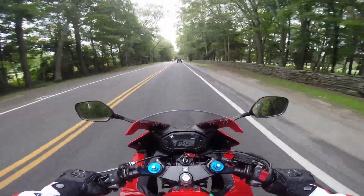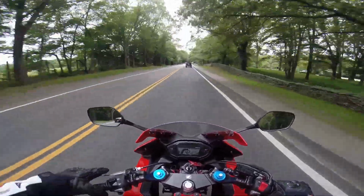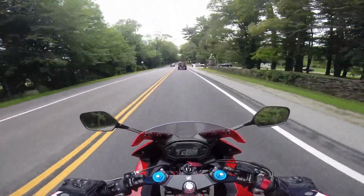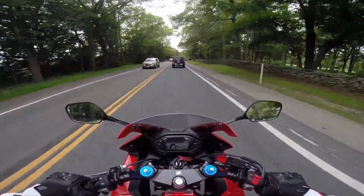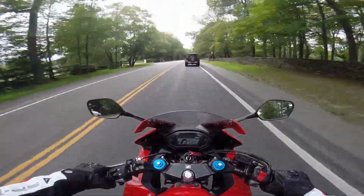Unless you're doing aggressive shifting, aggressive downshifting, and you're trying to go faster, in a super sport, you might be in the lower RPMs, you want to get in the higher RPM range, so you're downshifting real fast. Then you can be on the throttle and flipping it at the same time as you're going down through all the gears to get in whatever RPM range you're looking to get to.